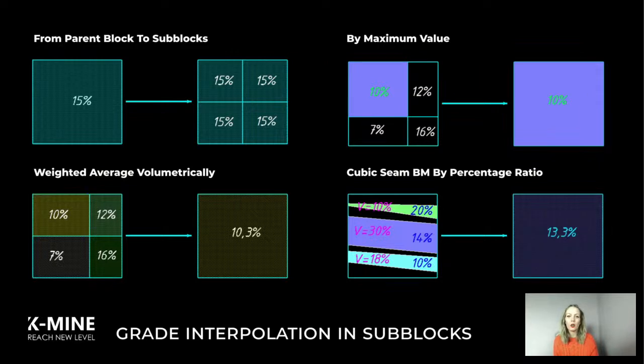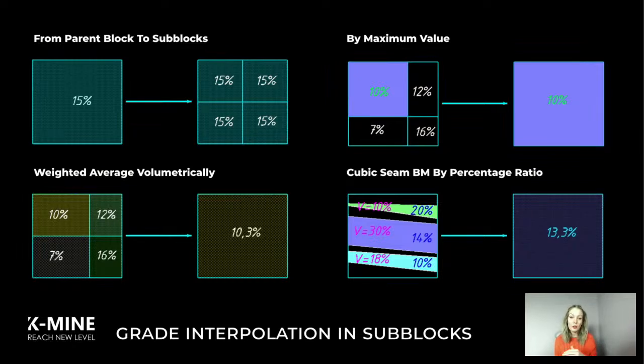In case of a cubic block model, we use a sub-blocking system. Users can easily select a block model with parent blocks and generate a new model based on this. All attributes are automatically loaded, requiring only the specification of a new block size that is a multiple of the original size. When reducing the block size, the grade of the parent block is assigned to the sub-blocks.